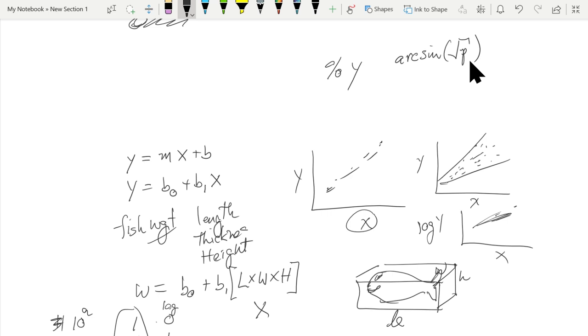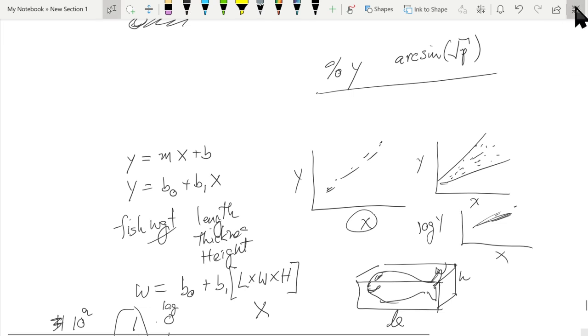I take the square root of the percentage and I take the inverse of the sine, and it makes a straight line out of percentages. There is no justification whatsoever for that except that it makes a straight line. This is one of the more ridiculous transformations that I ever saw. So anything we can do to get a straight line, 1x, 1y, is good.